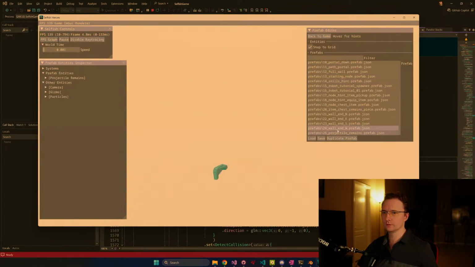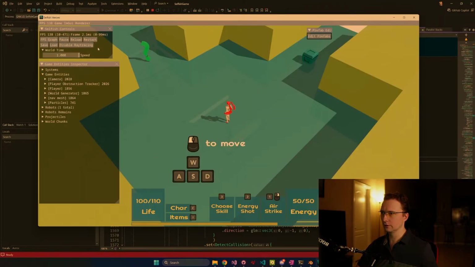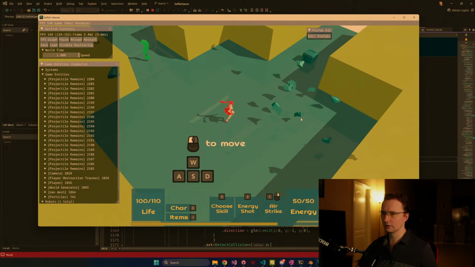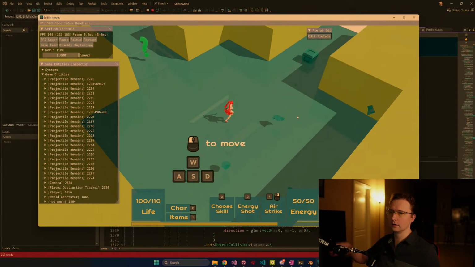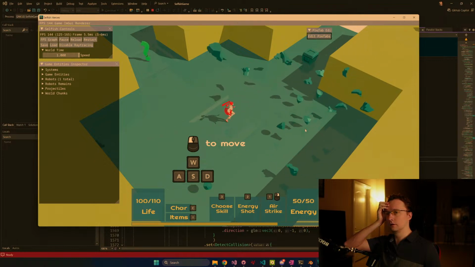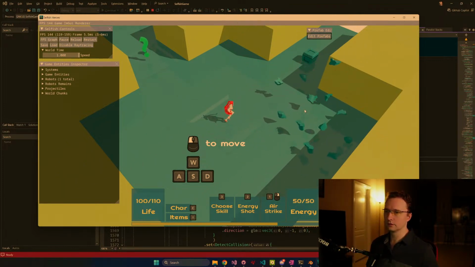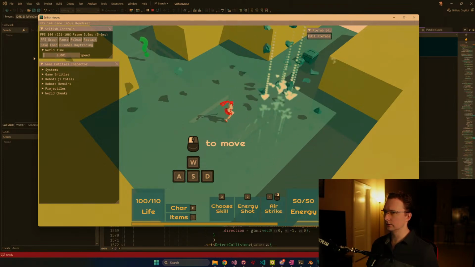Wait, do I have something that collides with itself? Collision will collide with debris. Let's try that. Yeah. There you go. Now I just need to limit how many of those. Even that list's too long. I want it to be just like a nanosecond.